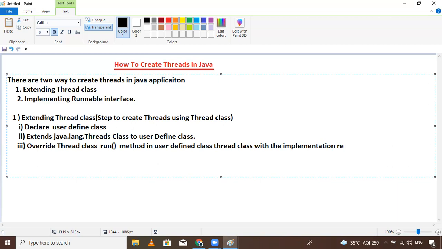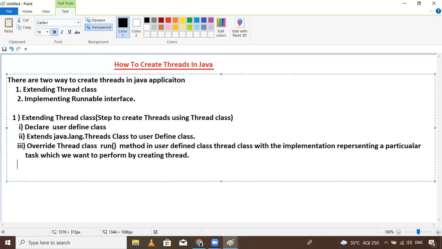The implementation represents a particular task which we want to perform by creating a thread.